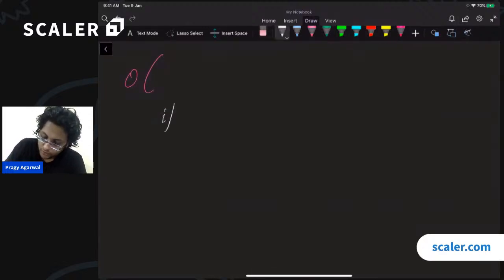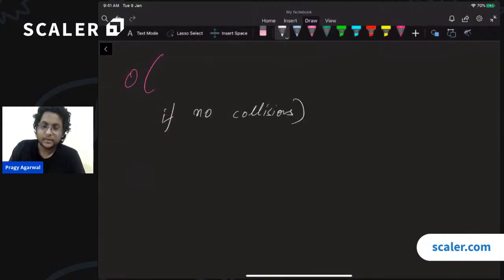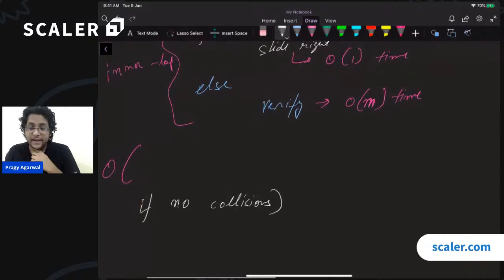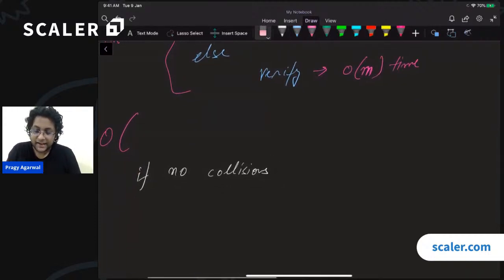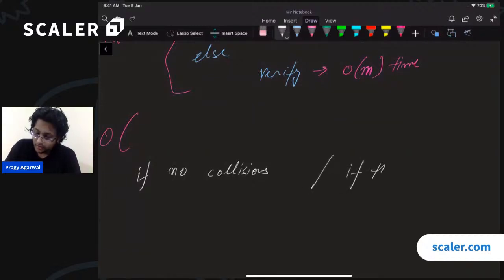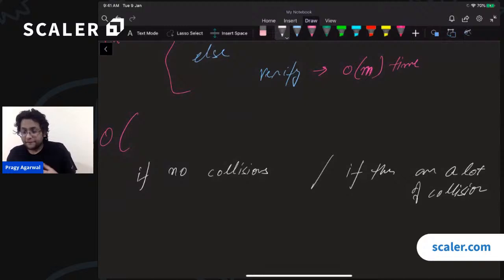So basically, if there are no collisions, then every match is a guaranteed match. Right? Every particular match is guaranteed to be correct. On the other hand, if there are a lot of collisions, then most of the matches will be spurious. Right?